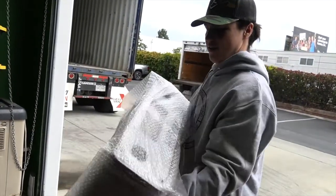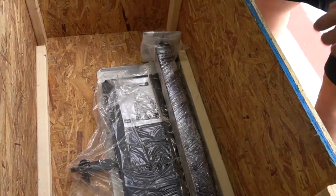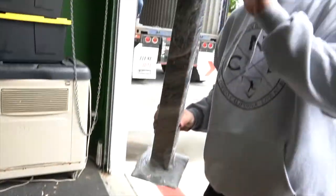Thing's beautiful. It's heavier than I thought it would be. Yeah, it looks a little heavy. Now the part we've all been waiting for. The stand. The stand, baby.